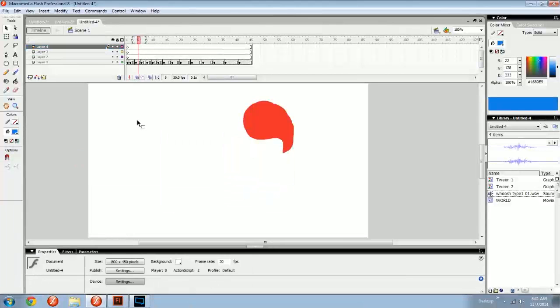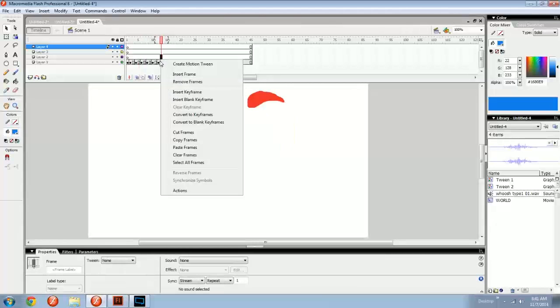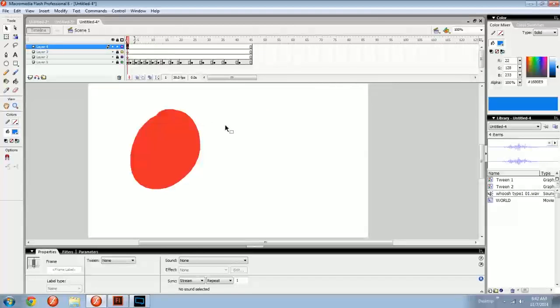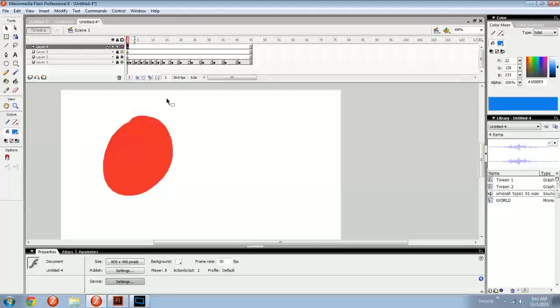Okay, I want to tell you about distributing to layers. I did these two. Now, I use this when I'm doing like 60 things that are all moving at the same time.